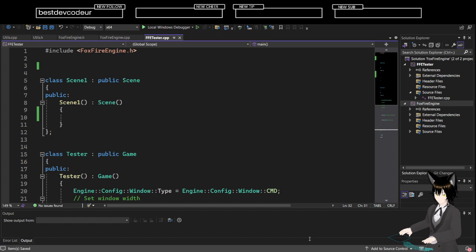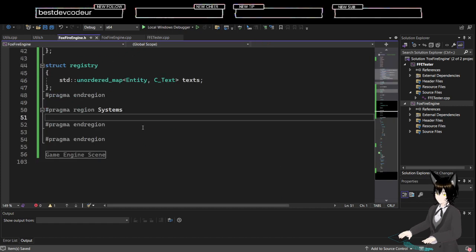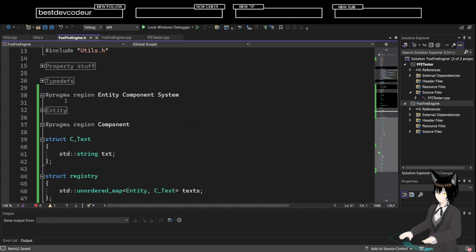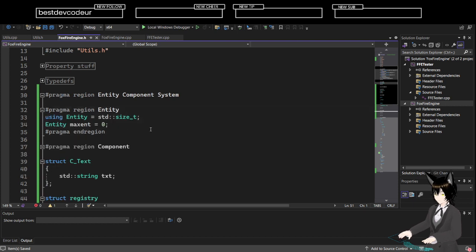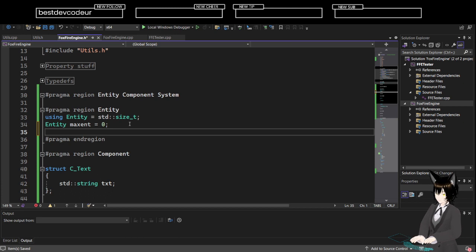One more thing that we need to do for entity is we also need to do, is this void? I think it is void, maybe. Let's take a look. No, it's not.